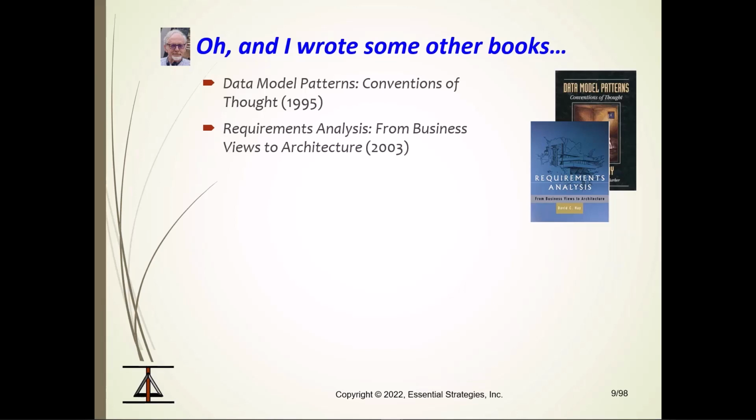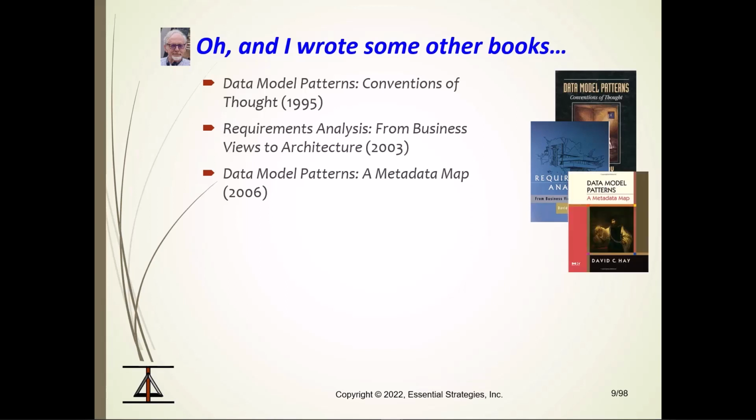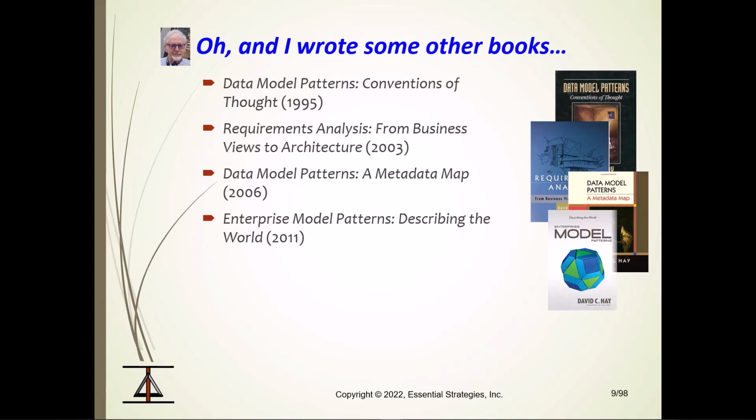Now, since metadata were at the heart of my efforts, it seemed appropriate for me to submit my take on the subject. My book was called Data Model Patterns: A Metadata Map. These were patterns describing the structure of the elements of various kinds of data models. The Object Management Group had tried to create such a meta model, but it didn't quite get it. In 2001, I wrote the second edition of my Data Model Patterns work. This one attempted to be a bit more comprehensive than the first one.